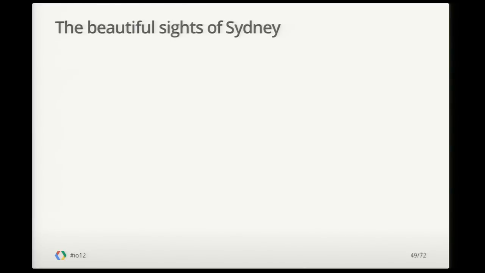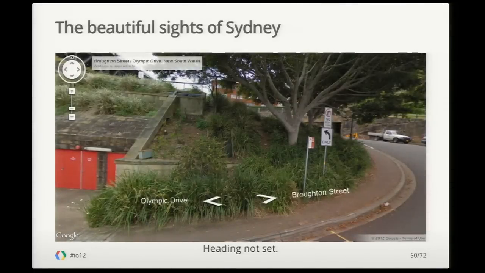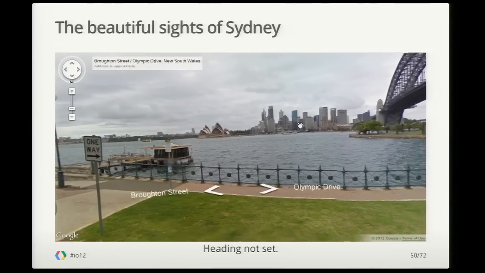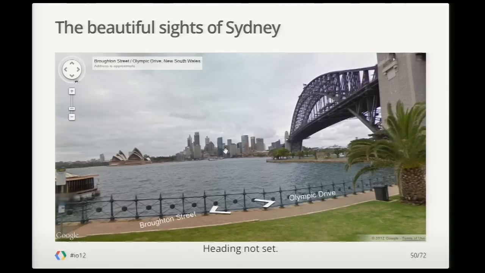OK, the next thing I wanted to do is show you some of the beautiful sights of my hometown of Sydney. And I thought, well, the best way of doing this, obviously, is to use a street view panorama. So I picked a location in Sydney that has one of the best views of Sydney that I think we have. And here it is. Except that's not it, is it? That's the side of the street somewhere. And probably what I actually wanted to show you was around in this direction, where we have the beautiful Sydney Harbour Bridge, the Sydney Opera House, and looking towards the Central Business District across the harbour.